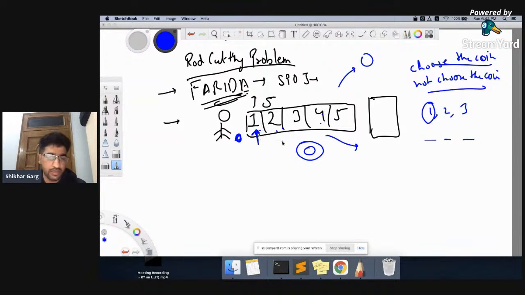So again, at the 0th step you have two options, right? Either you will choose the value, like you will take the coin, or not take the coin. So we have two choices. One is taking the coin. So I took the coin, so I got 1 rupee. But now can I go to index 1, or do I need to skip it? Because if I've taken the coin at index 0, I should not go to the next one, right? Because I cannot choose a consecutive one, so I will skip.